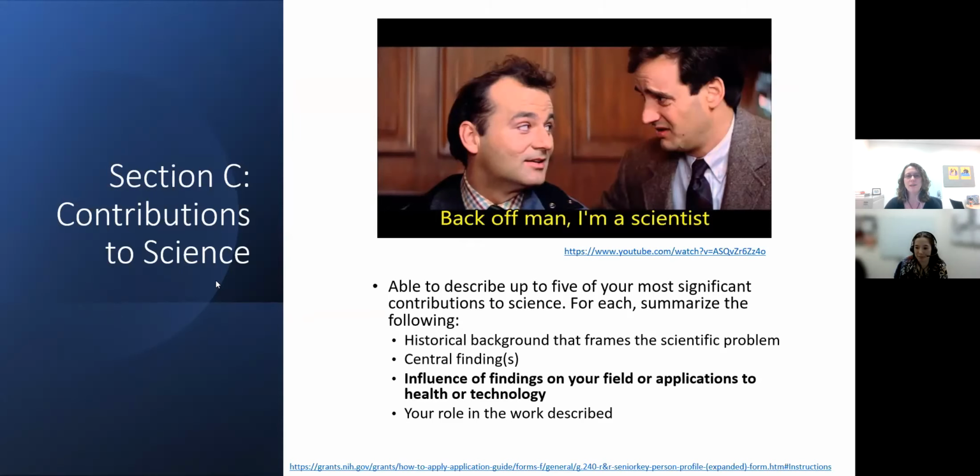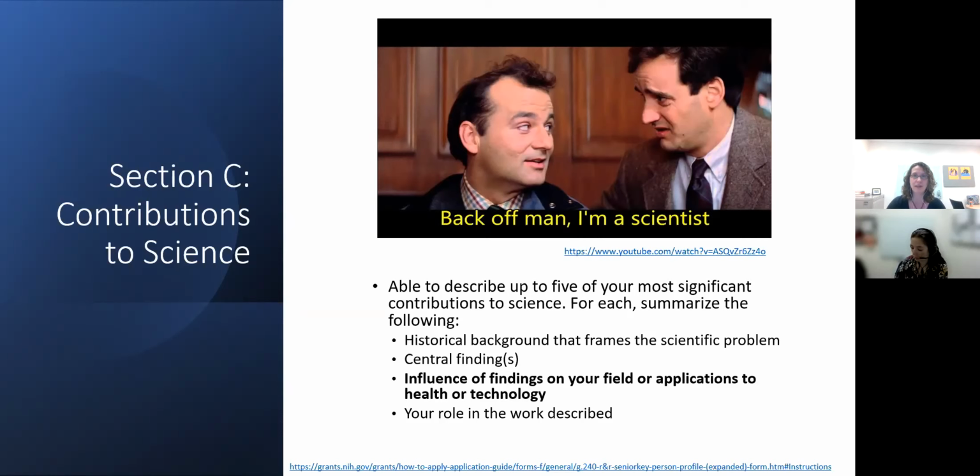Okay. All right. So I do want to say that this contribution to science section can be difficult to write. There are some tips later on that we'll go through, but also having peer reviewers, asking a mentor to look it over, or asking someone in your department who has done this before can be really helpful. We would always suggest having a few different people help you out as you're trying to write these, especially if it's for the first time.